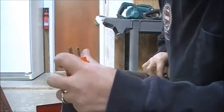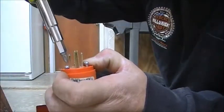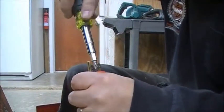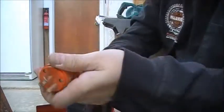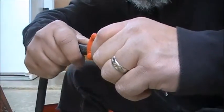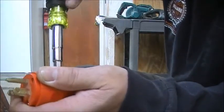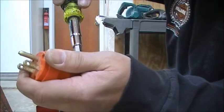And this only goes in one way. There we go. See how they all popped out? Now we're cooking with oil right there. Look at that. That's a beautiful thing. Make sure those are good. All right, now what I like to do is push this cord all the way in, as far as it'll let me push it in, and hold that and tighten up these. I don't even know what they're called. They're strain preventers, I guess.